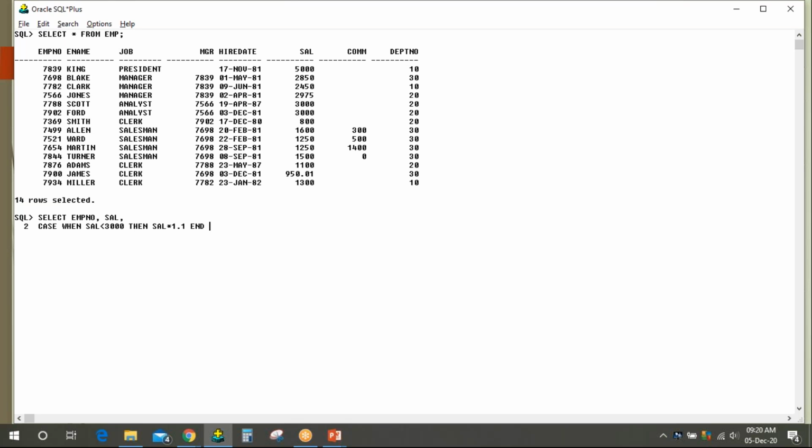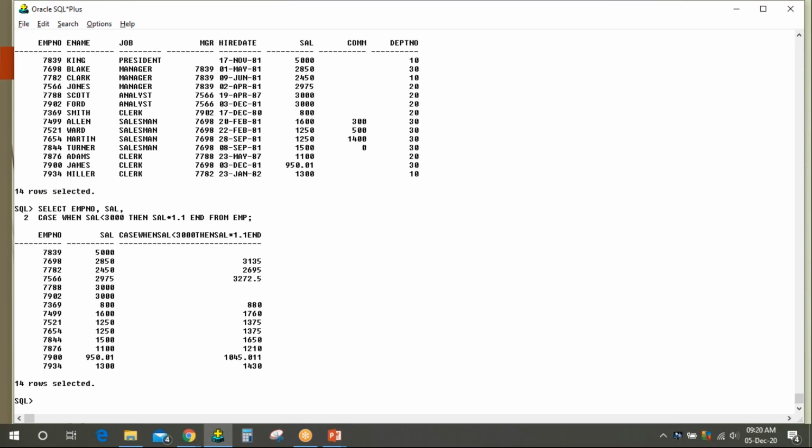And run the statement. You can see here, this is the revised salary for the employees earning less than 3,000. These are the blanks, with no increment in the salary.